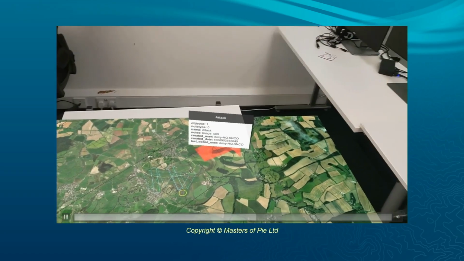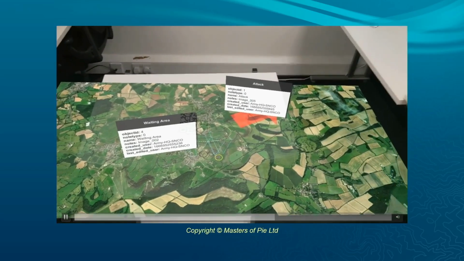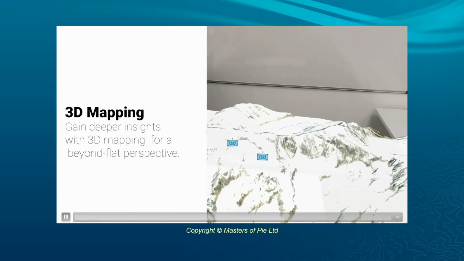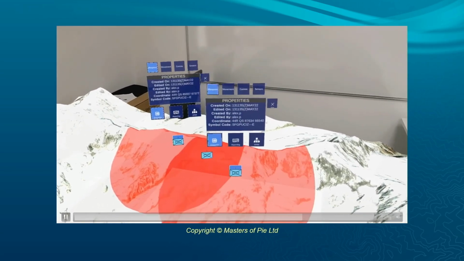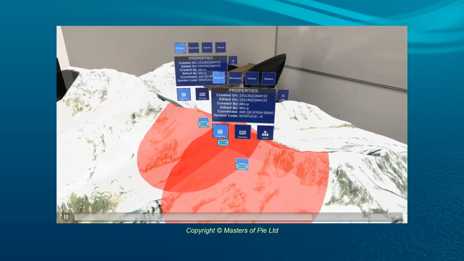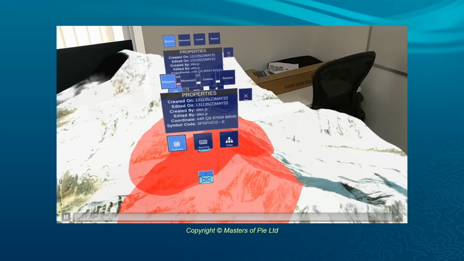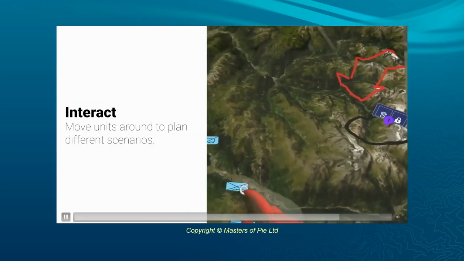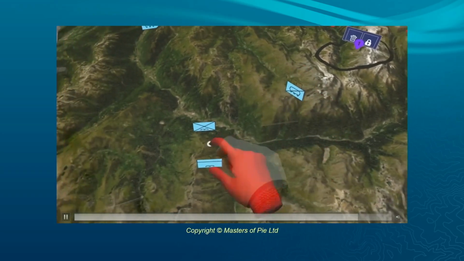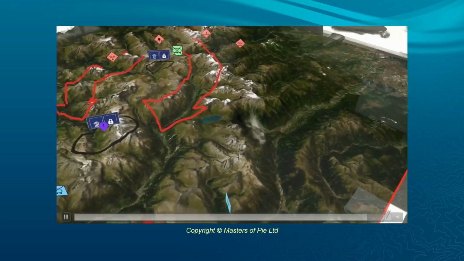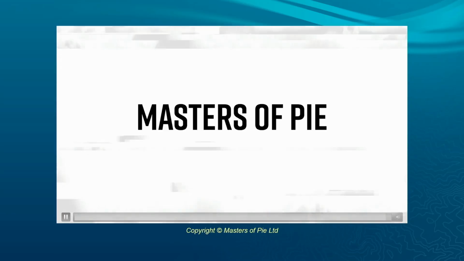They have several different modes here, so a flat 2D map on the tabletop with base maps from ArcGIS and other layer types as well. They've got custom military symbology in here. They're using real-time information. And then they have a series of specialized layers as well for showing orders and operations. And then they, as you might expect, they have a 3D mode. So here we were looking at a visibility fan or a view shed and highlighting the ridgeline. And then we're switching to being able to actually interact with these features and move them around in a collaborative planning scenario.